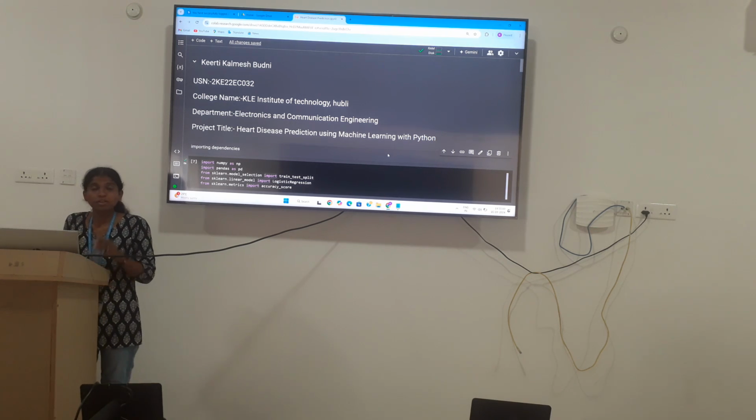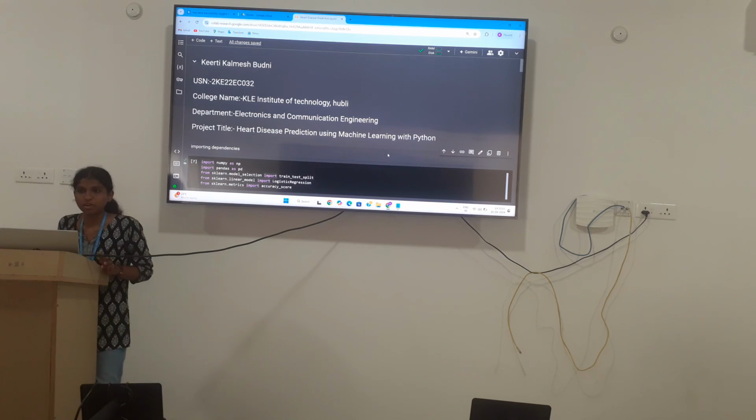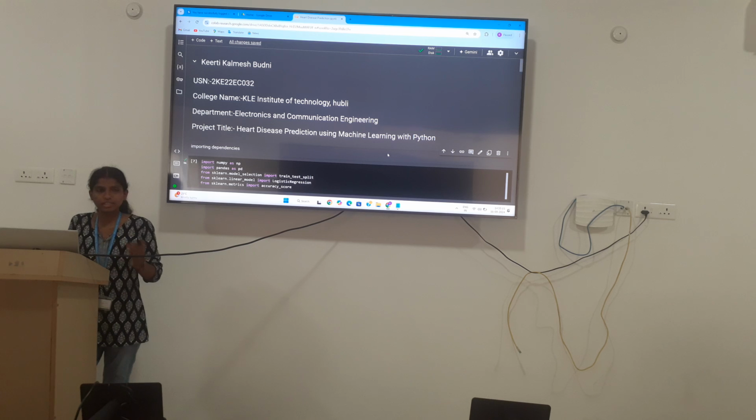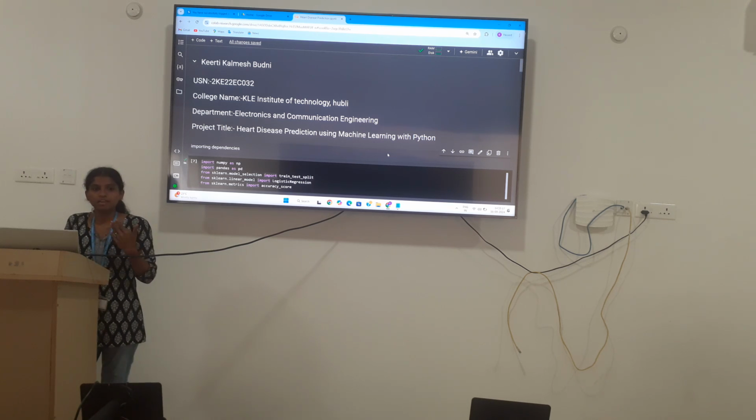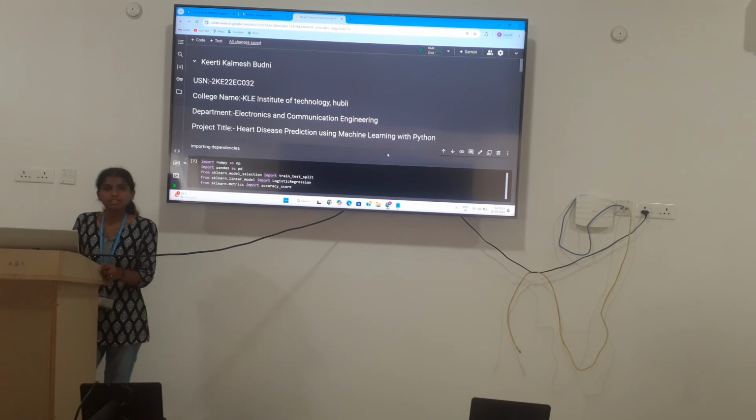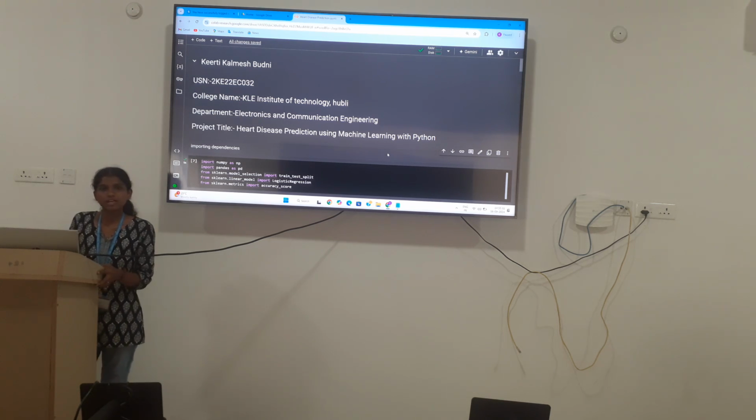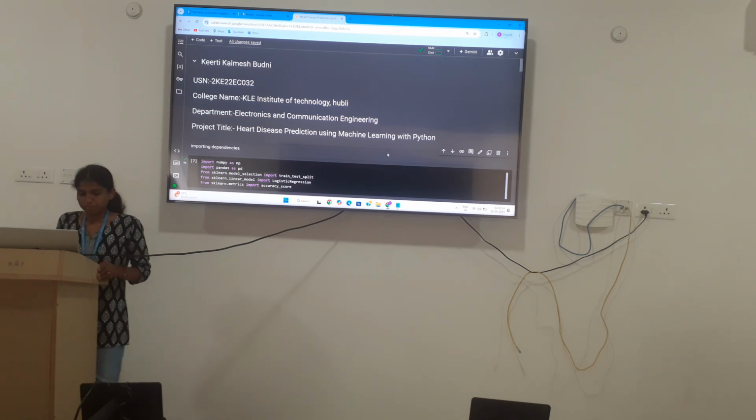In this project, the workflow depends on 5 steps. One is extracting the data set from Kaggle, and for the extracted data we should do the pre-processing. Next, we have to separate the data into train and test, and then evaluate with logistic regression. After that, we train the logistic regression model, where we give the input, and it gives the output of whether the person has heart disease or not.